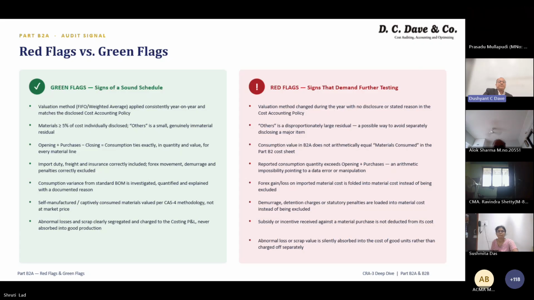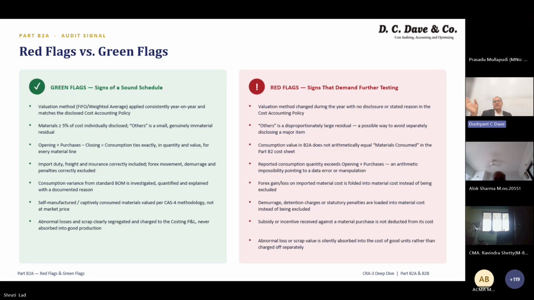Do not treat every red flag as a fraud. First of all, I'm not trying to say that something is wrong or the company is doing wrong. You don't have to say that every red flag is a fraud. Most red flags simply indicate areas requiring additional audit work. And what we call is professional skepticism. It means verifying, not assuming. That's part of an auditor's DNA; his nature is professionally skeptic.